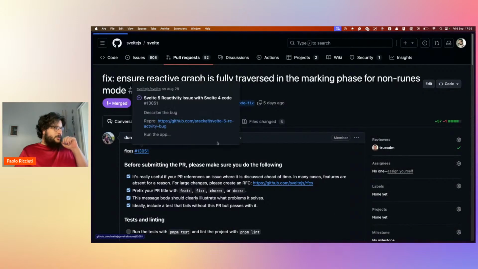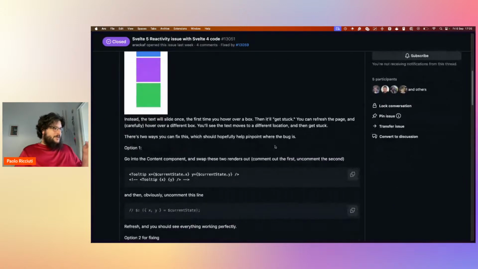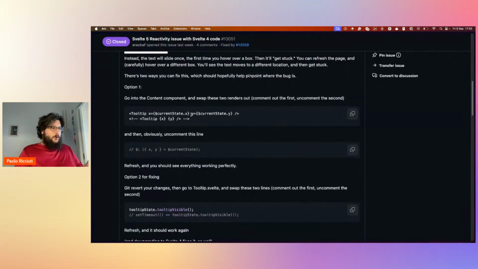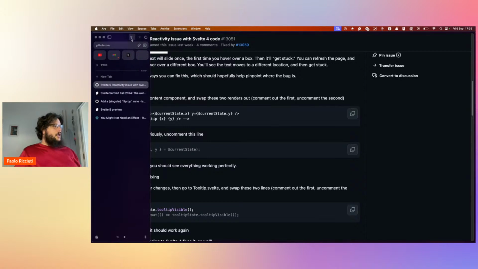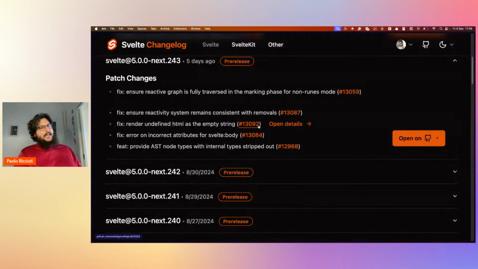This was a mismatch with the Svelte 4 code: Svelte 4 code in Svelte 5 was not behaving the same.